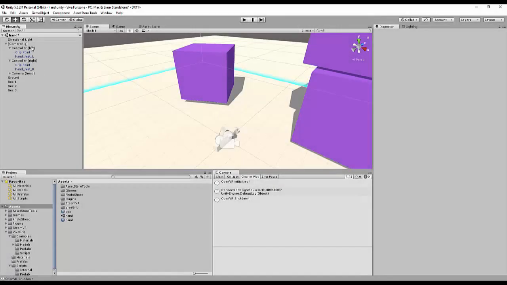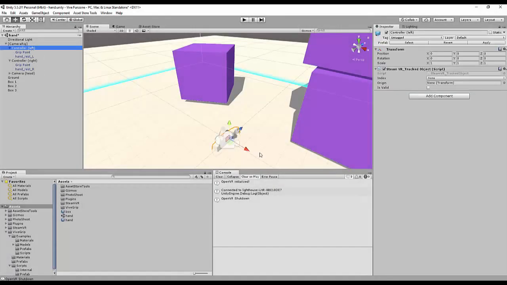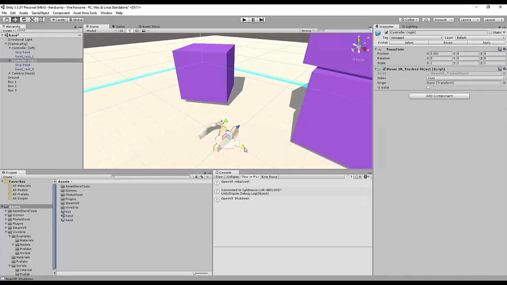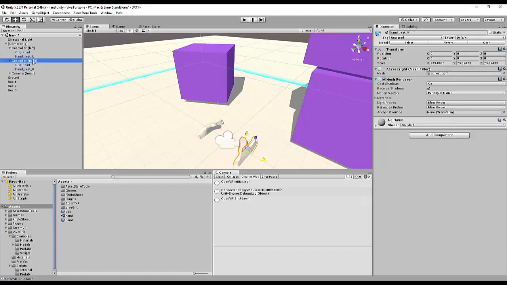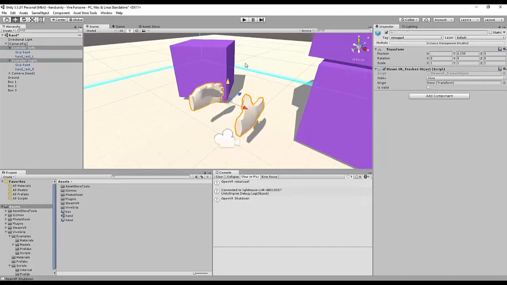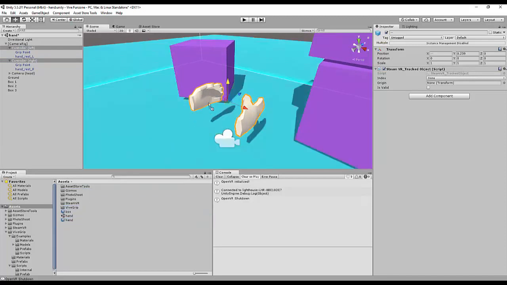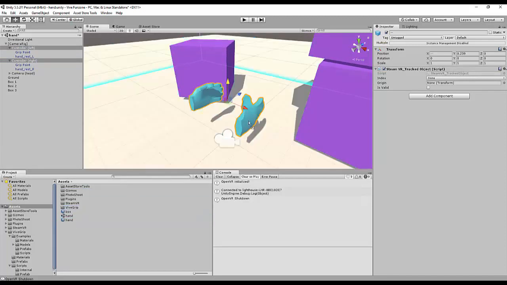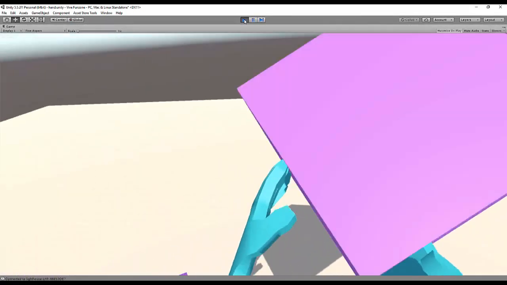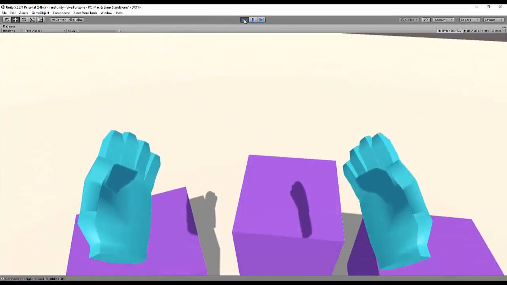As you do this, feel free to move the controller objects, the parents of the models, to whatever gives you a good view of them. SteamVR will set their position properly when you run the game. In this case, I separate the hands and lift them up, making them more distinct in the scene and easier to work with. Just like that, we have static hand models, no code required.